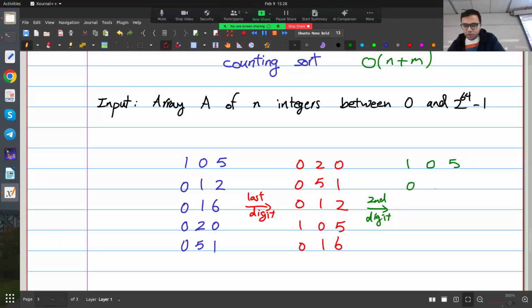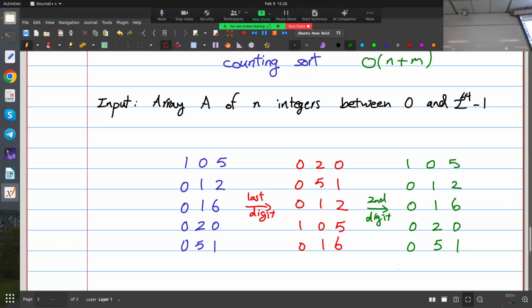So I will have 012 first, and then I'll have 016. Then I have 2, so 020. Then I have 5, 051. Now, if you ignore the first digit, and you only look at the last 2 digits, then all the numbers are sorted. Right?